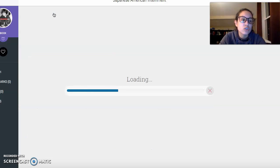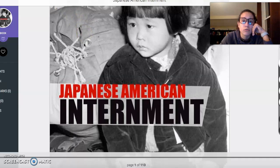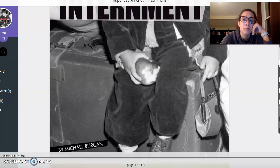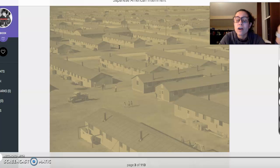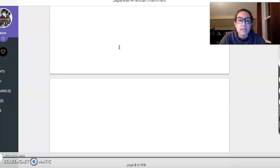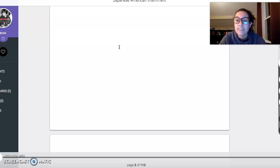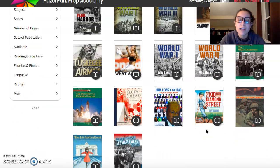And so I'm just going to show you an example of what it would look like if I were to open it up. The story. Oh, she's so cute. Look at the apple. And this is just one example of finding a nonfiction book. Remember, nonfiction has to do with real life events that took place. And so this is super exciting to dive into. But I just wanted to show that this is one way to use Macklin.